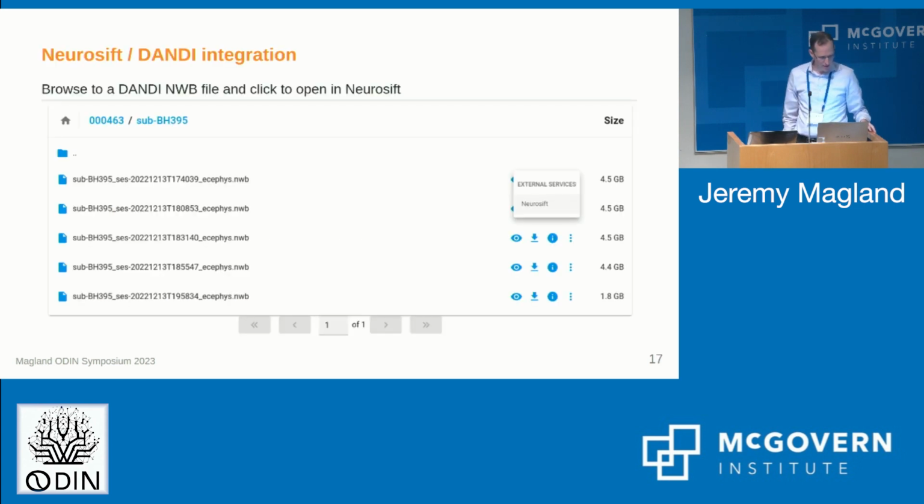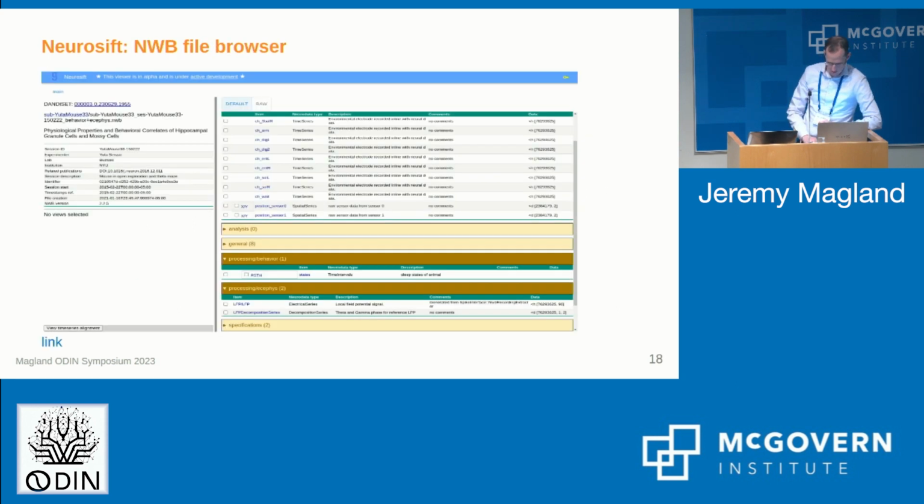So in DANDI, there's a Neurosift integration. If you go to one of these NWB files, you can do it now if you want. You can click on the external services and then click Neurosift. And that will bring you to this type of view where you can explore all the contents of the NWB file.